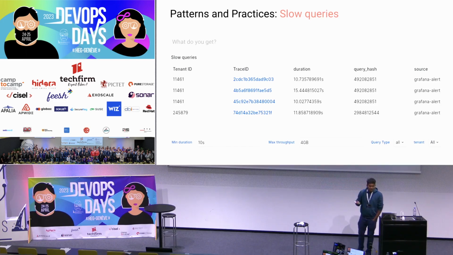And the important thing is at the bottom, you get to have some filters. So this is dynamic, right? I can change to 20 seconds instead of 10 seconds, and I can play with these values. I can also filter based on tenant here. So if I want to look for, hey, show me all the slow queries from this tenant, I can choose the value. And also show me all the metric queries that are slow, I can also choose that. So just by having that one log line in your application, you get to have all these nice things.